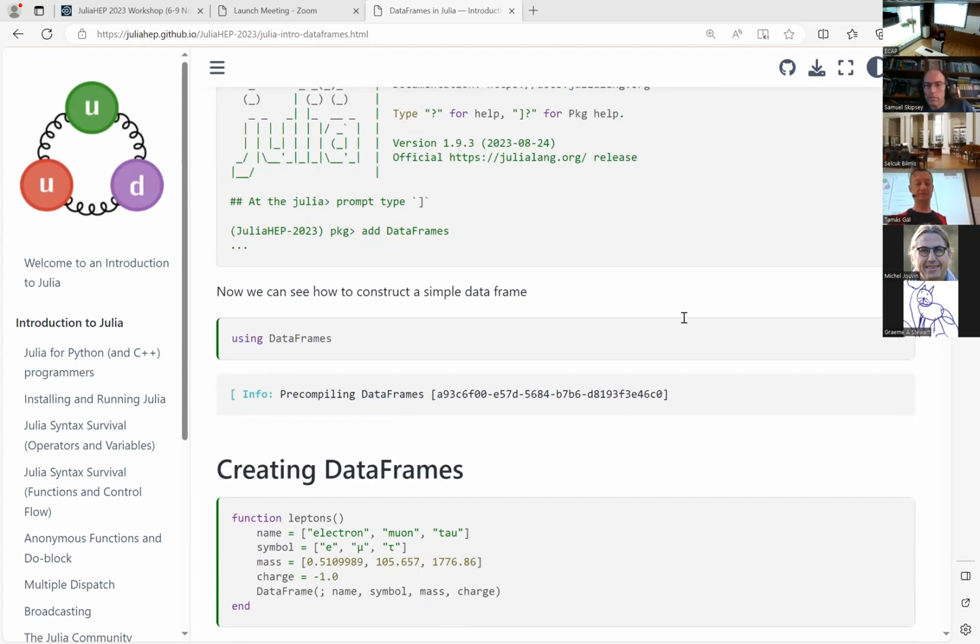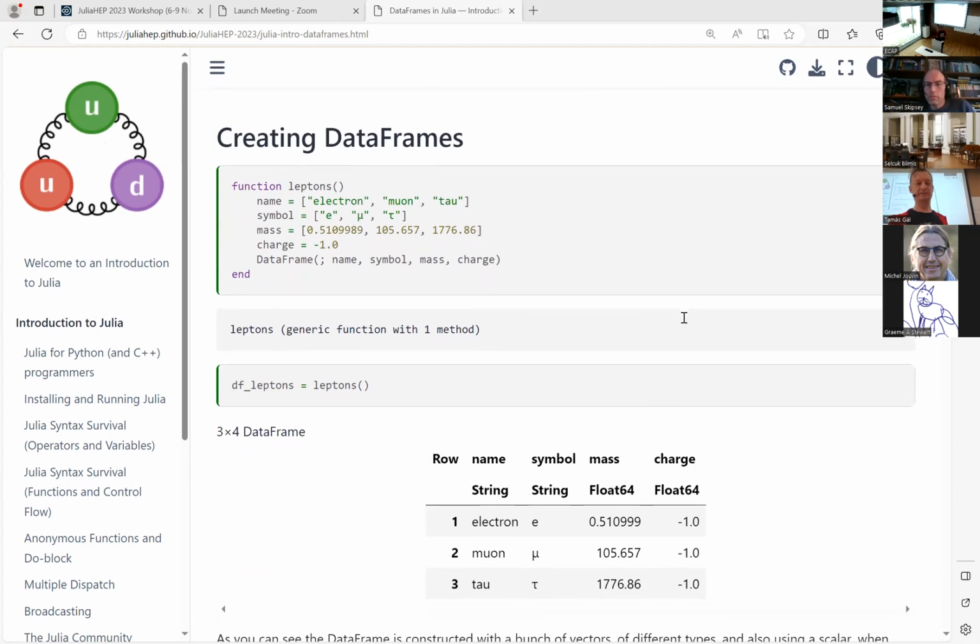A data frame is basically tabular data that you have. To just get started, let's create a little table of leptons where we set the mass, the symbol, the charge, etc. And we just call one of the constructors for DataFrame here with all of those vectors.